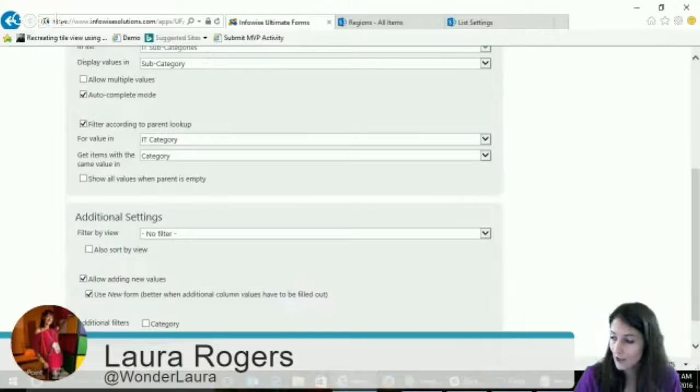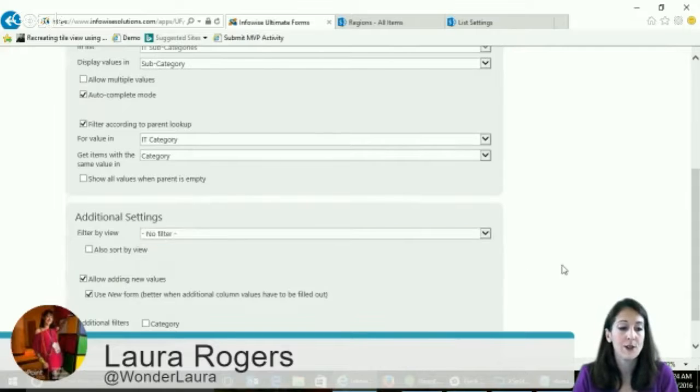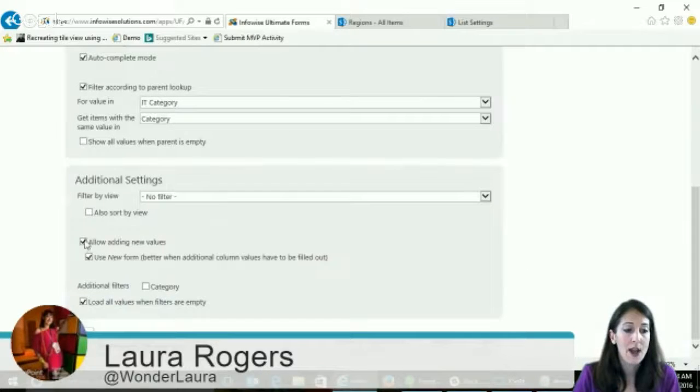So if I have another view of that, yeah, right, I know. Permissions at view level, huge. So if I have a specific view of my category list, maybe I have a whole bunch of categories, and some of them don't apply to, like you have maybe a department field, and some categories apply to different situations and different departments, but you still have one central list of categories. I could have views of my subcategory list that I'm pointing to and be able to just pick a specific view as well. Allow adding new values.